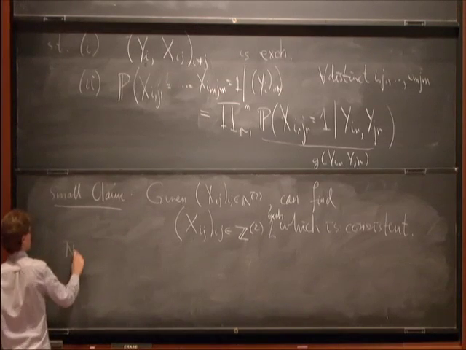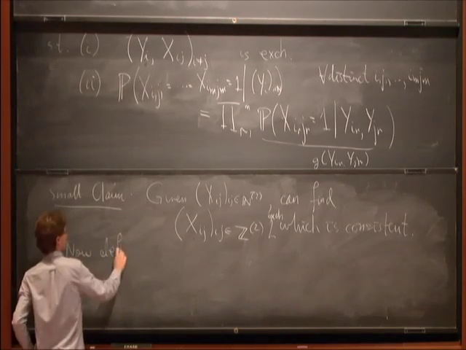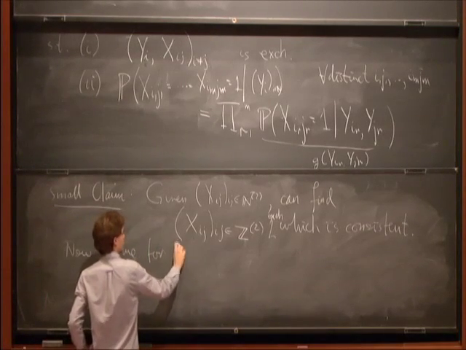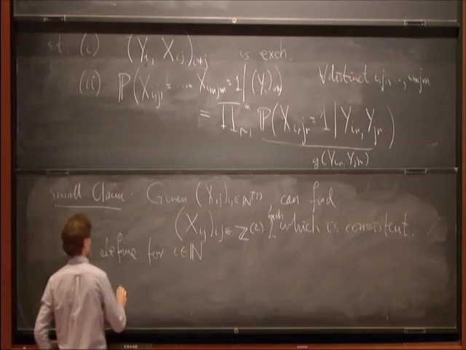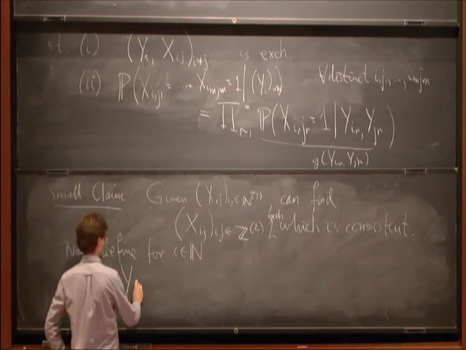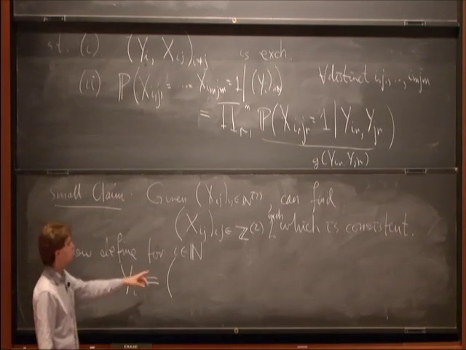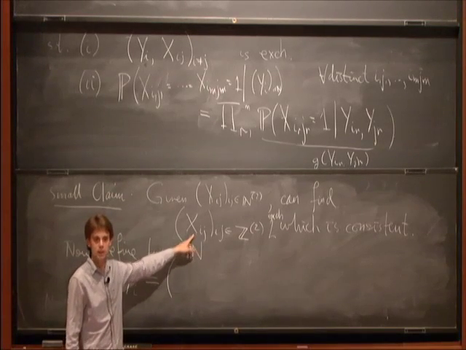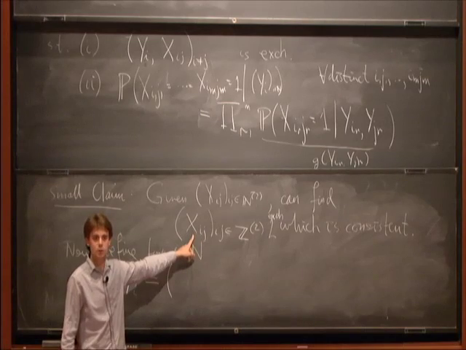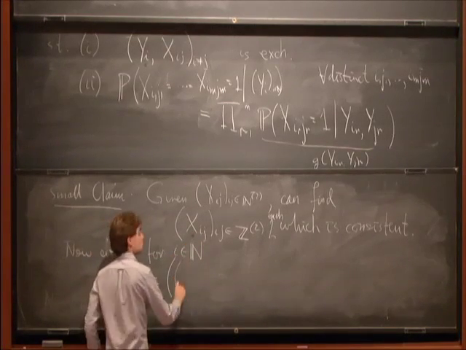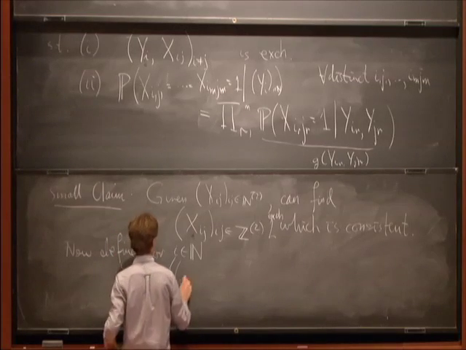So now define, let me just write it down. For i a positive integer, y_i will be the random variable that remembers all these 0, 1 values in the negative edges and all the 0, 1 values for an edge that connects i to the negative integers. Let me write this down and then I'll draw you a picture.